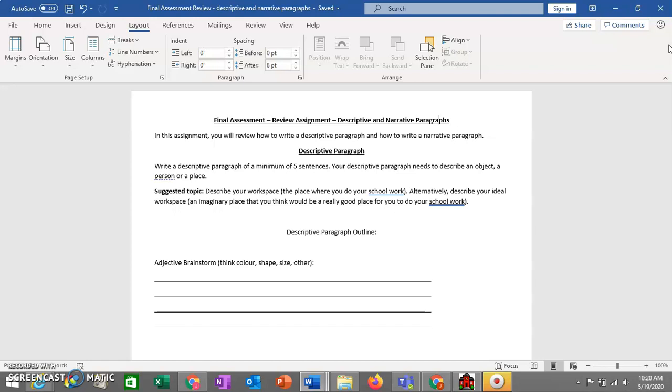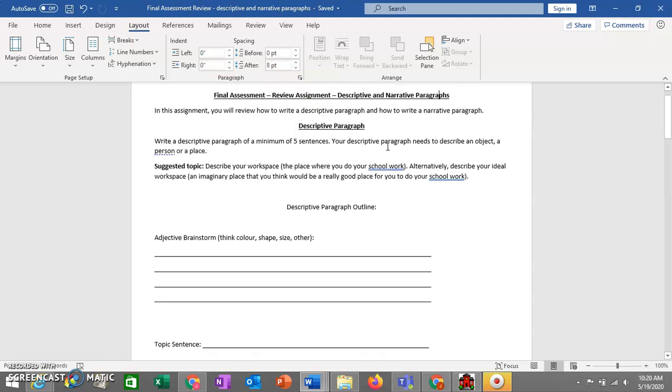Your concluding sentence might be something simple like, it was the best day of my life, or if you're describing a place, something like, this would be a wonderful place to have a party. But you can see here, I don't really use the transition words, and there's nothing formal about it because that kind of formal approach doesn't really suit this style of writing. And that's part of the reason why we're practicing it. With essays, you're writing very formally, so we haven't written like this much for a while.